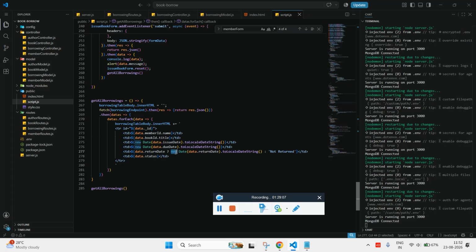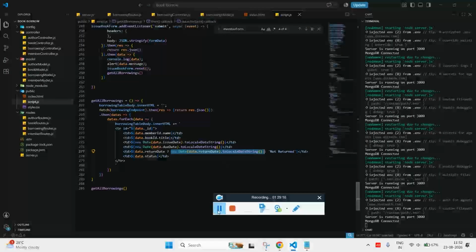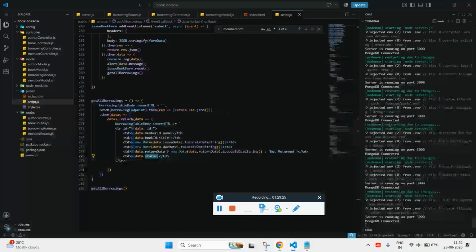If the return date is set, then the return date would be mentioned. And then the status. By default we have made this issued. If we update this through this form, then we need to set these two values. We need to set the return date first, and then we need to set the status from issued to returned. That's it.